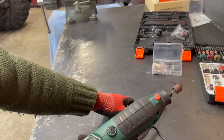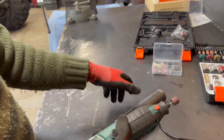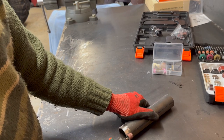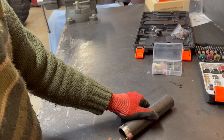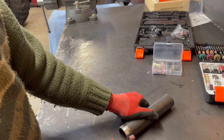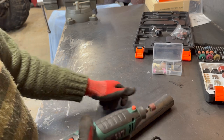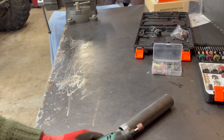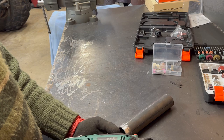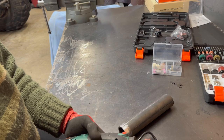So now we're gonna look at the DEPSTECH at three. So not only the DEPSTECH runs smoother, but it also has more torque. So from my point of view, this is a better rotary tool than this one here.